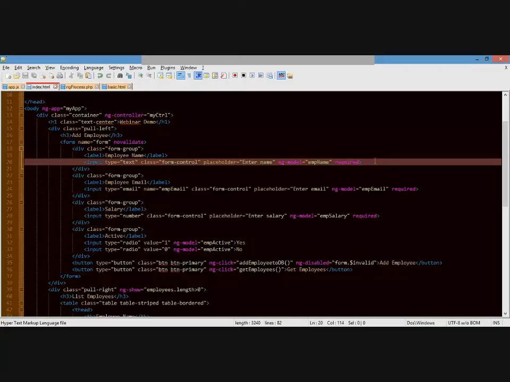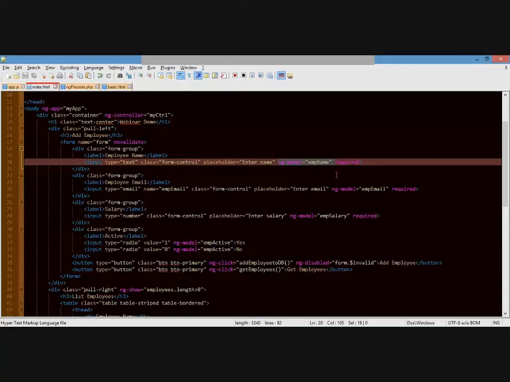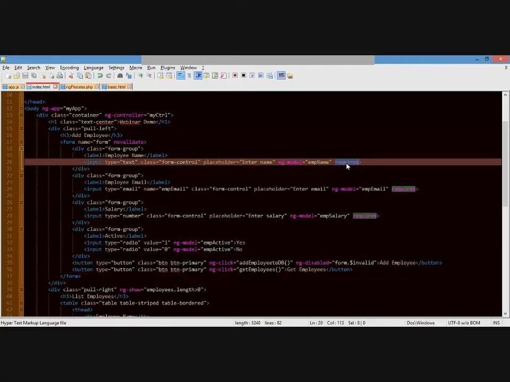It's nothing but HTML. The only thing new you can see here is ng model. And in the previous basic example, we have seen that ng model is nothing but a directive which can be used as scope elements or a scope service in the controller or somewhere else. We have used the required attribute here, an HTML5 feature, you all know it. As you can see, I have made all the fields required, which helps me validate the form. So how I've done the validation of the form, I will let you know.